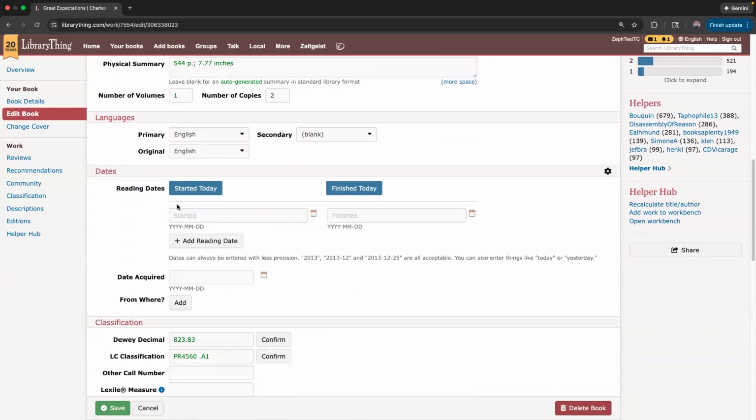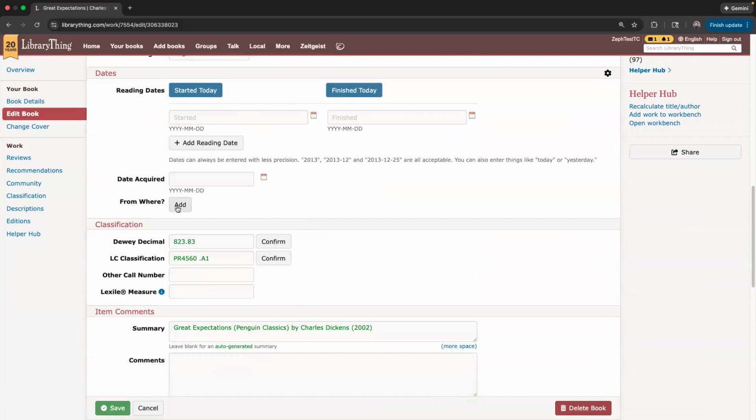I'm going to point out just three important things so as to not take up all of our time on this. Three important things that really matter in TinyCat, since this is, after all, a TinyCat webinar, right? So first things first is the call numbers. In LibraryThing, as you can see, you can actually catalog multiple call numbers per item. Okay. So I could have a Dewey Decimal number, a Library of Congress classification number, and my own personal custom call number if I wanted to for each of my items.